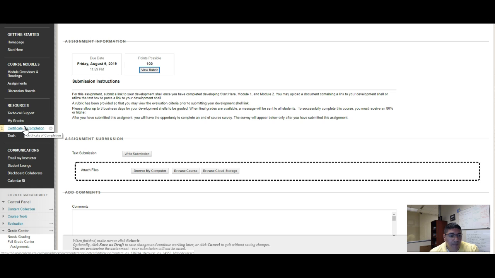So I highly recommend you do this. You can print it, you can save it. Just make sure to go in here, check your grades, and if you pass the course, go in here and make sure to get a copy of that certificate for your files. Sometimes your chairs or your deans also want a copy of that as well, so that way you have that available in case you do need it.